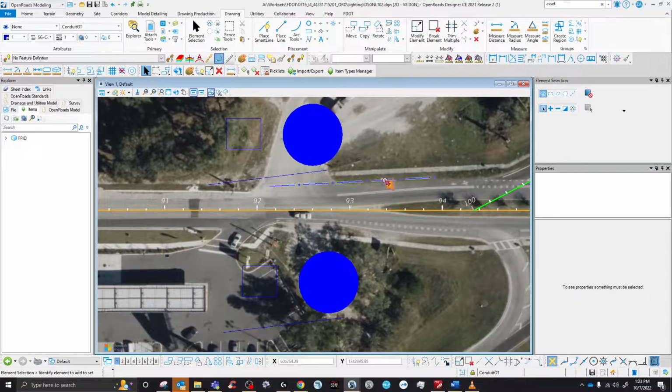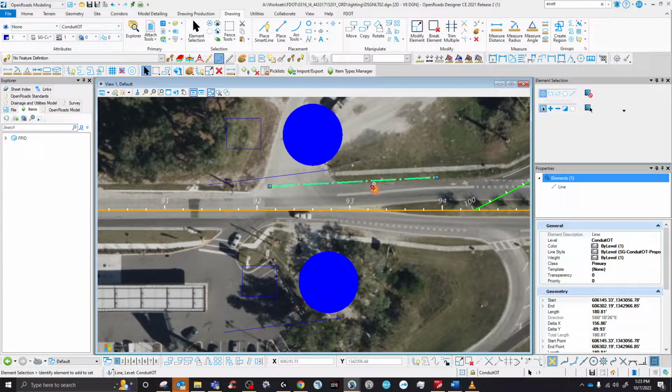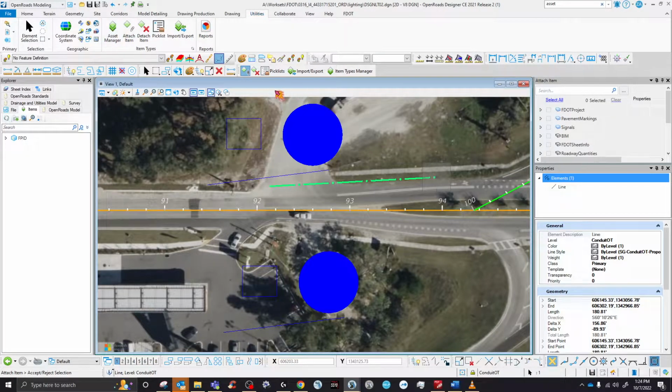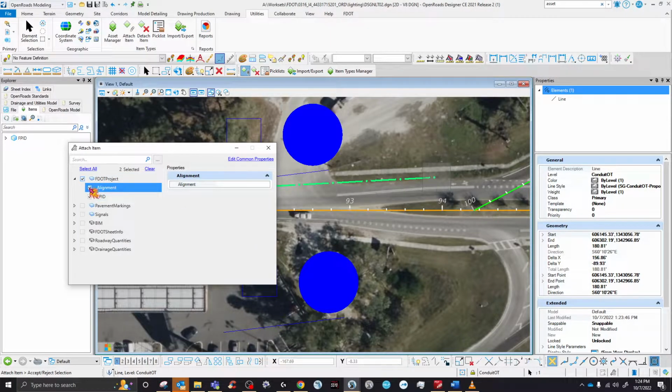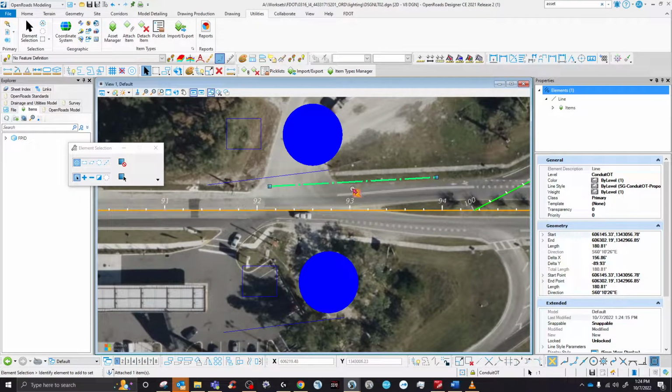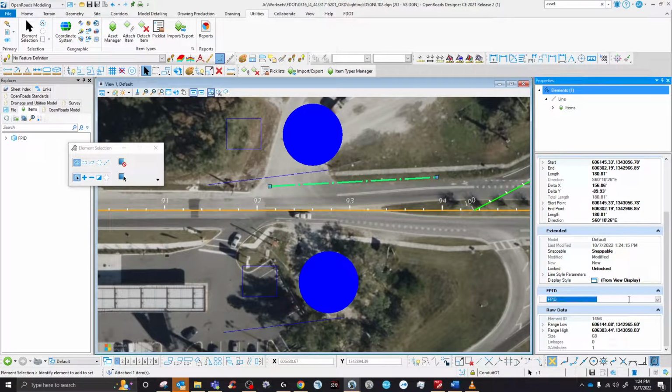And then have full control from scratch of how to do the pay items here in one of these, or this too. Since I have this, let me just attach this. By the way, you only need to use this once and it will automatically show up here. So you just click on attach. Then you're gonna get this option. I want to attach this book. Well, I call it a book, but I don't want to attach alignment. I just want to attach the FBID to this conduit. And as you see here, we have it here. So let me select that.